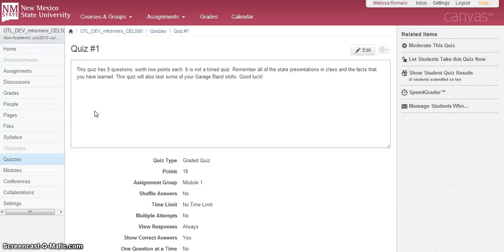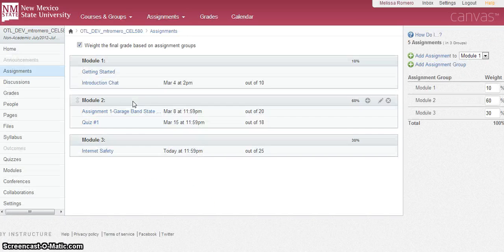So each student needs to take it, and I'll go back to that and how I had trouble with that in my reflection as well. And going back to assignments, the final assignment that I've created is in Module 3, and it's an assignment about internet safety, and it's actually a discussion.